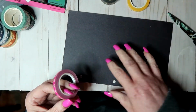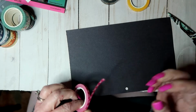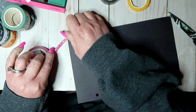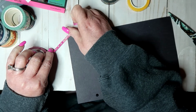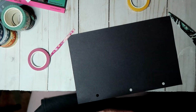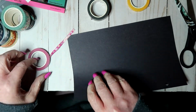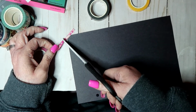Okay, so we're going to do this and then these two. So I need to start. Let's start with this pink one. And I'm thinking, again, I'm going to lay that like that. And then I'm going to go ahead and cut. No, I'm not going to cut. I'm going to cut with scissors right here.